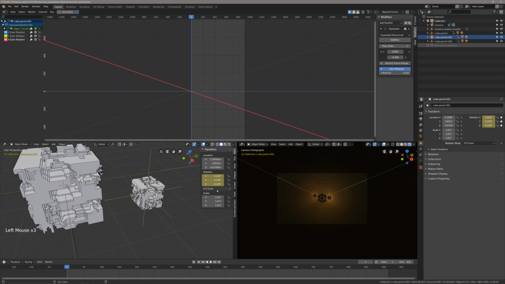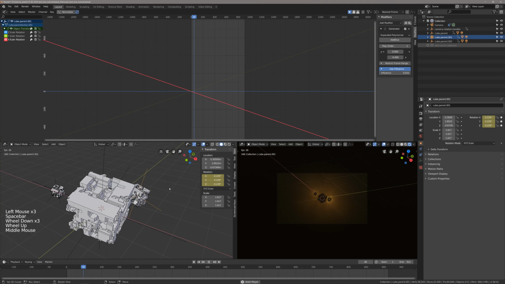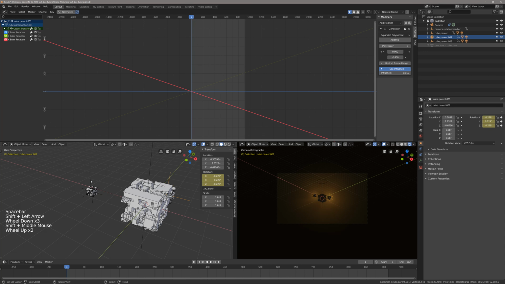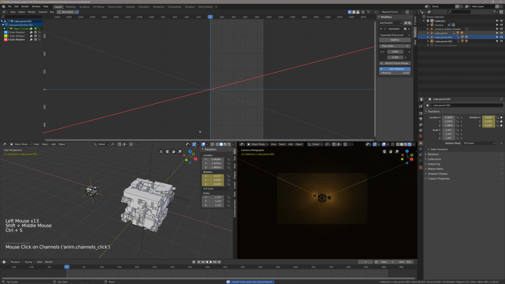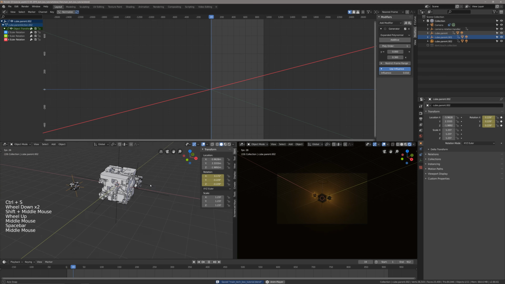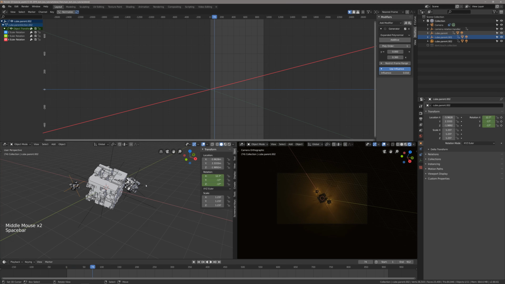Hit the use influence. If I hit space, these should be rotating differently. Perfect. And now I'm going to do the same for this. I'm going to keep the Z the same, and I'm going to make the Y negative. I'll keep the X positive, but I'll make it 0.3, and I'll make the Z negative. Make sure I hit influence on all of these again. And if I hit play, now they're all rotating a different way.